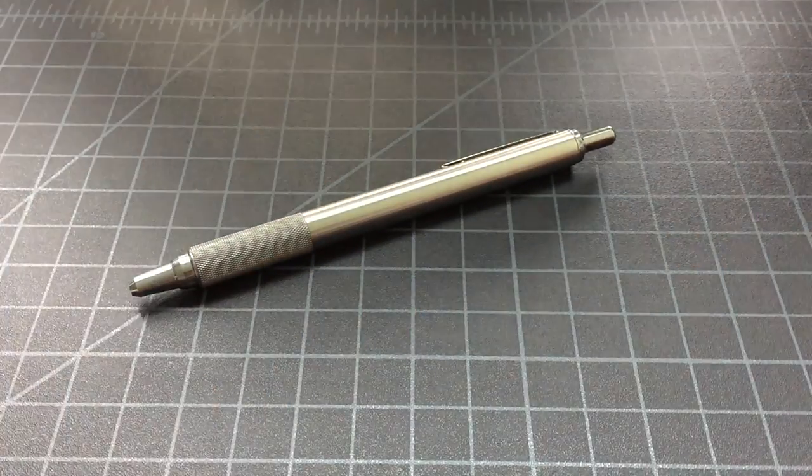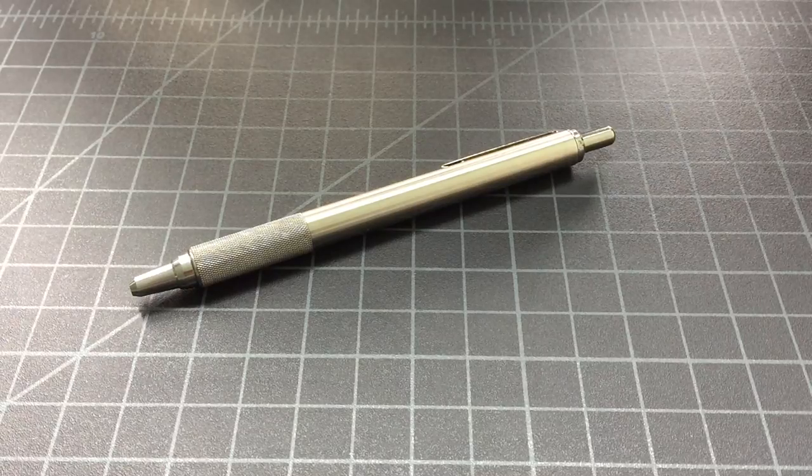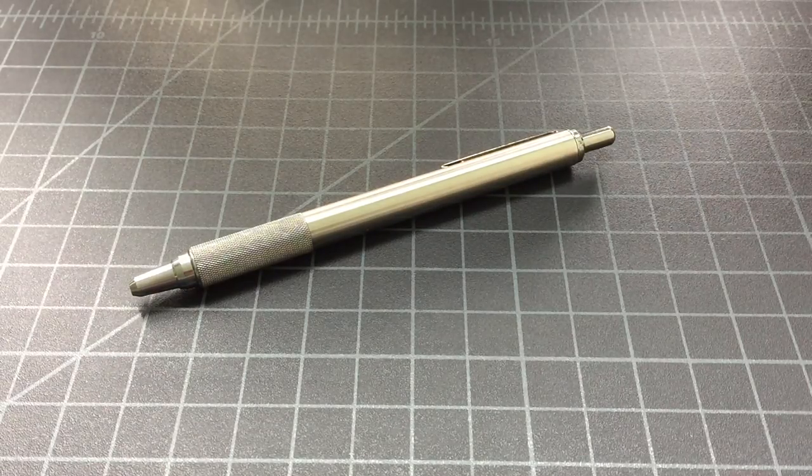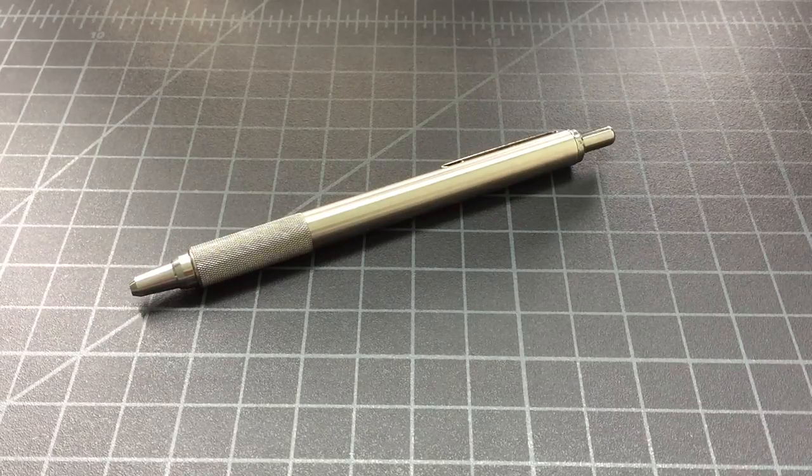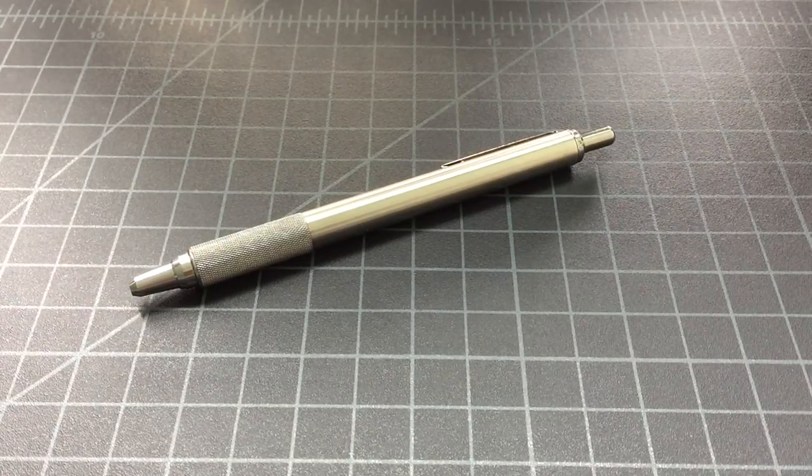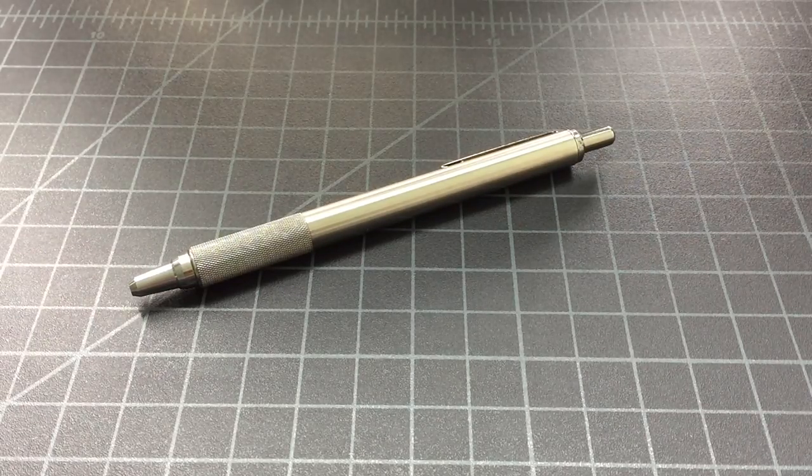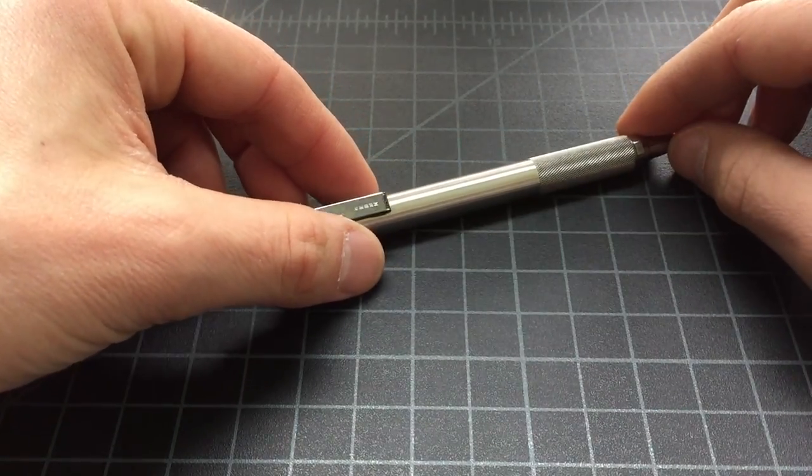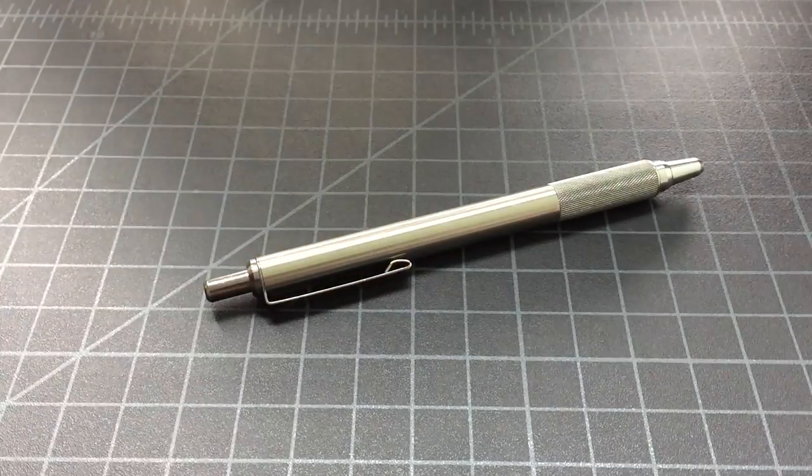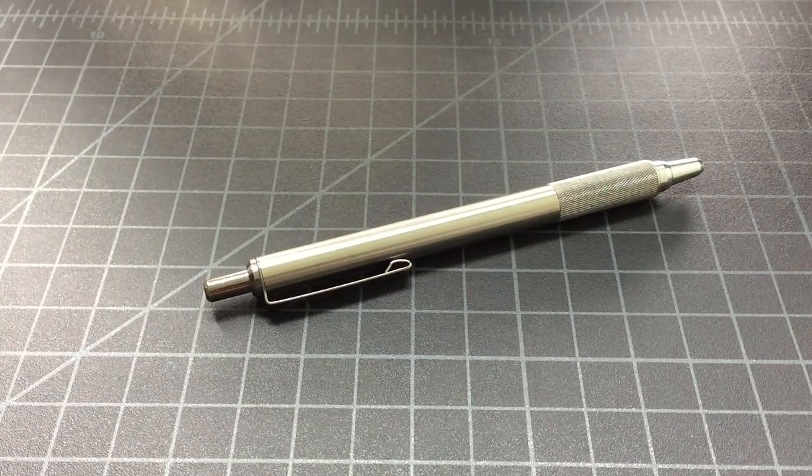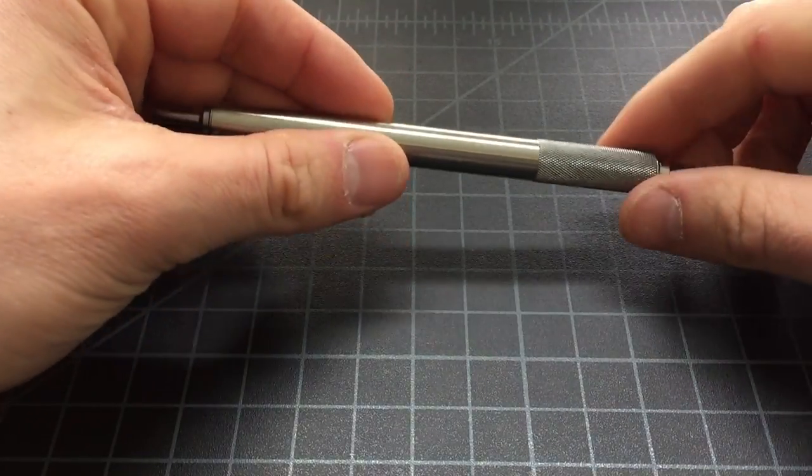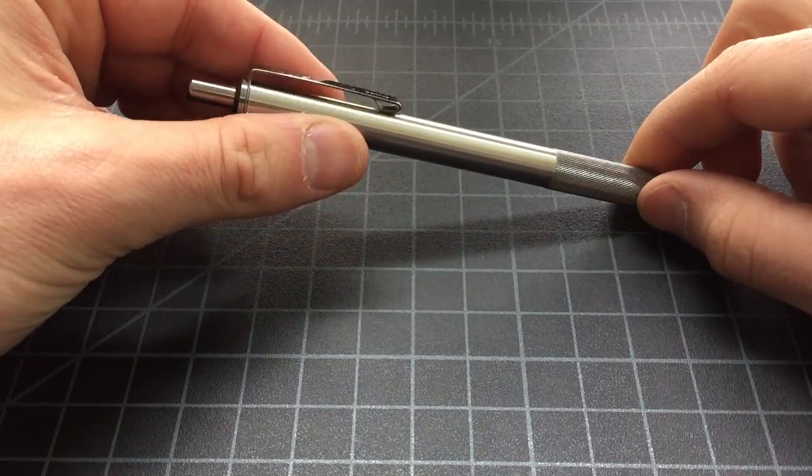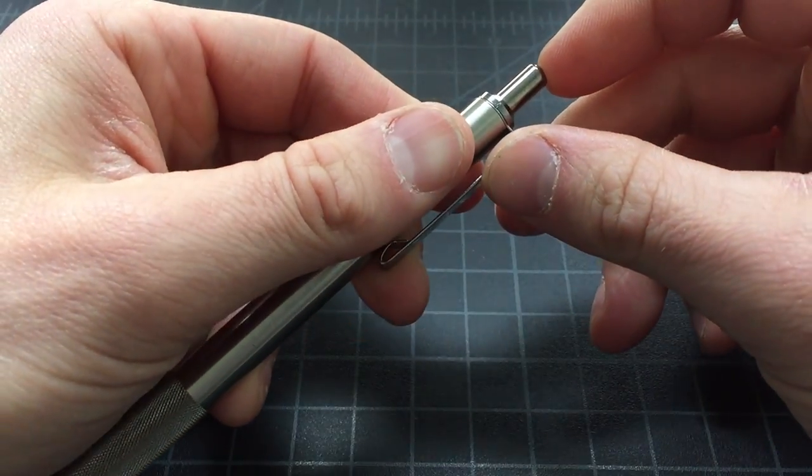So if you salvage the 402 and combine it with the 701, you're looking at about $13. And then what people tend to do is put in a Fisher space pen cartridge which is maybe $5. So for under $20 you have a really great everyday carry pen that is all metal and has a really nice click mechanism.